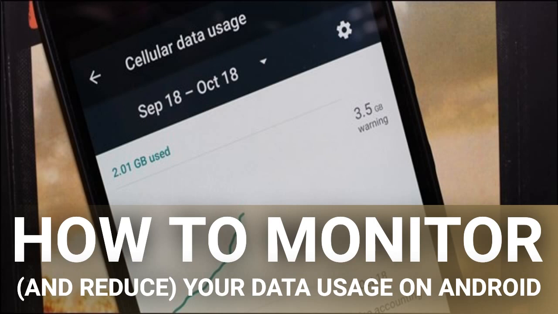Android 7.0 Nougat introduced a much more granular way to take the reins on your mobile data with a new feature called Data Saver. Basically, this allows you to limit background data used by apps, but whitelist anything that you want to have unrestricted access. This means background data is disabled for every app by default. Then you can pick and choose where to grant unlimited access. To get started, pull down the notification shade and tap the cog icon to jump into the settings menu.